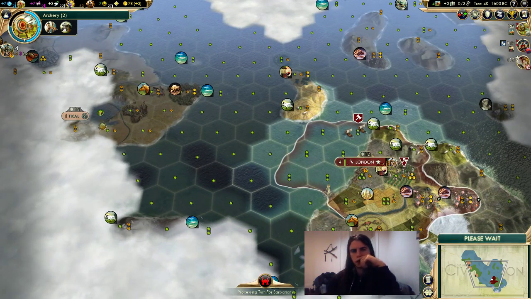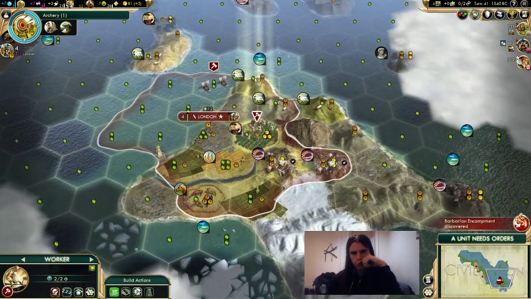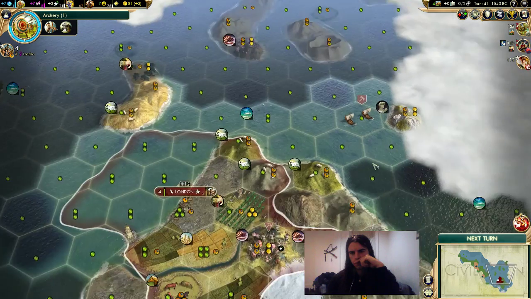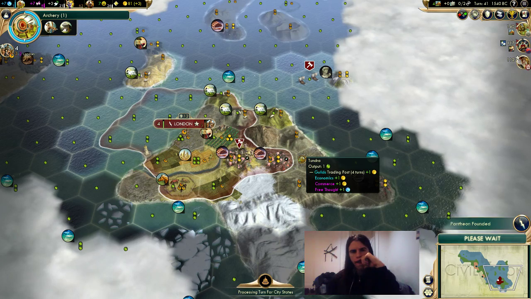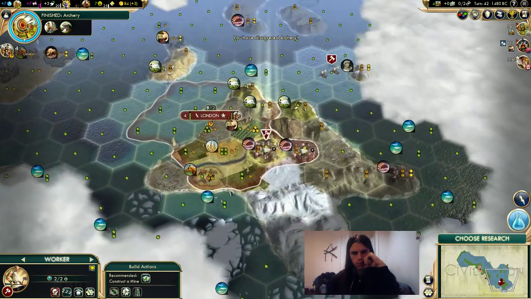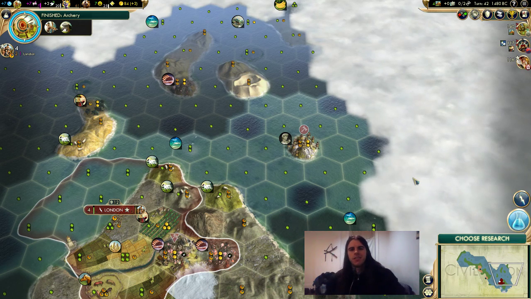Okay, well, we lost Victoria because the Maya took it. It's annoying. So let's actually look into exploring around here. Just a single marble tile out in the distance.